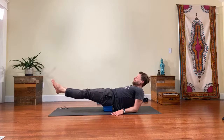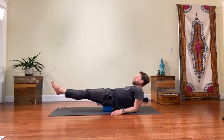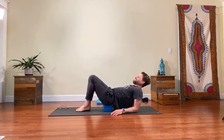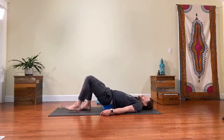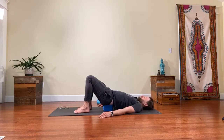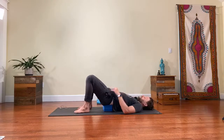Floating boat. If you need to, the knees can stay bent. Stay strong. I am shaking. Hold it. Bend your knees, touch the floor. Shift your hips more on the block. Come down to your back. Pause for a second. I mean, even neck working there. The anterior neck muscles.